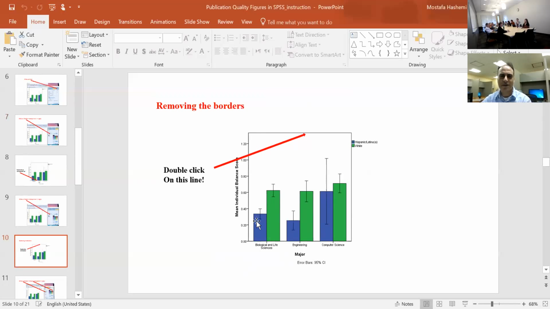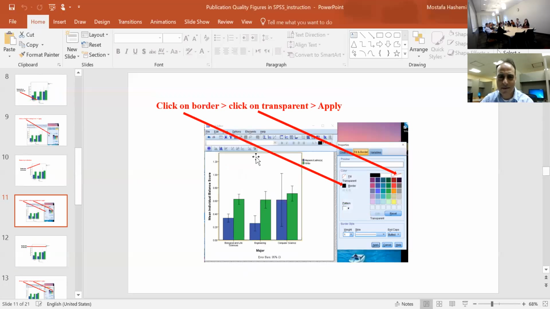The next thing is removing the borders. Like the x and y axis, you can double click on this line to remove it. When you double click on this line, you need to double click on border. We have border, and if you notice, the border is black because we have a border here.